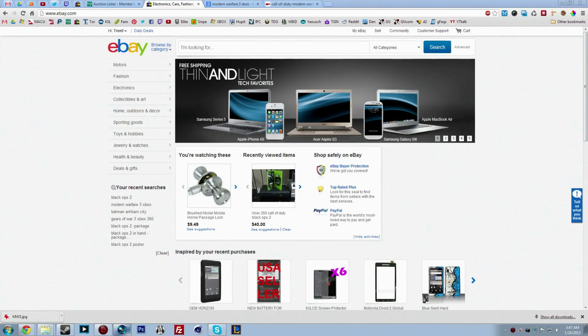And the cool thing about this day and age is that you can sell games online for a relatively decent amount of their value. And you can also buy used games online. So you can actually buy a game that you want that is new to you, but might have been used, and get a really good deal on it. And using this method, you can kind of transition and basically play a lot of the games you like.